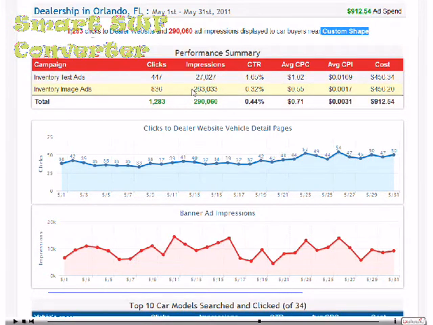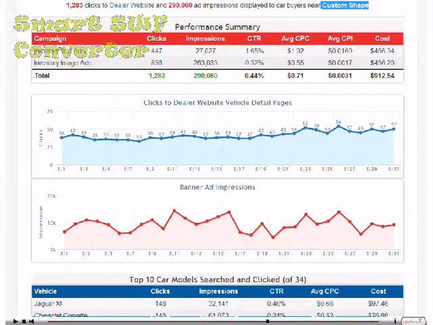Image ads had a much higher impression rate because, again, it's a less competitive space since we have all 8 different sizes, and the cost per click was much lower. So they were actually able to drive twice as much traffic with the image ads as they were with the text ads. And again, these are vehicle specific, not just saying that you have a dealership with cars. So people actually click these and go directly to a specific vehicle on your website.